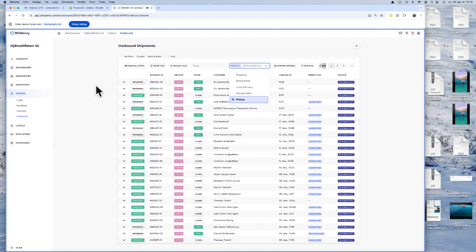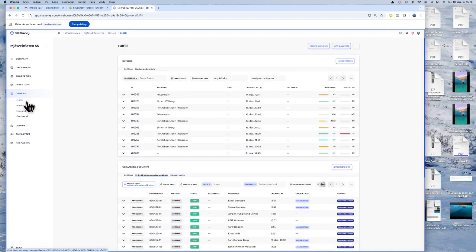And so there you have one consolidated view of all those orders. Yeah. So that would be a good way to just see, okay, what do we have for pickups? Yeah. What's the status of them? The other way, which I would say is probably the best way to go about it, because then you just need to scan. You don't really need to search and see where it is.